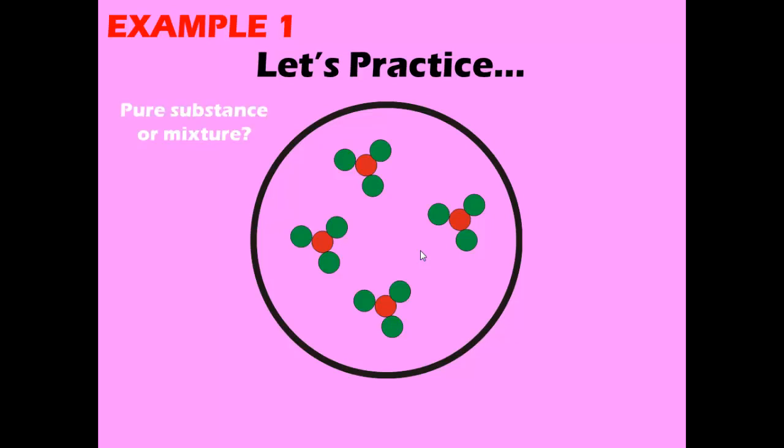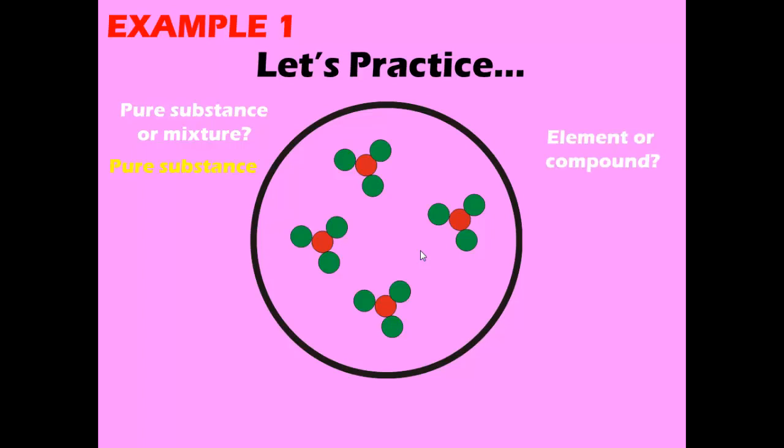Take a look at this substance that I've shown you, and feel free to use your definitions that we just talked about. Would you say that this is a pure substance, or is this a mixture? To answer this question, you should be asking yourself, as I look at the particles, does each particle look the same? I would say yes. In every single case, you'll notice there's a red atom that is attached to 3 green atoms. For this reason, this is a pure substance.